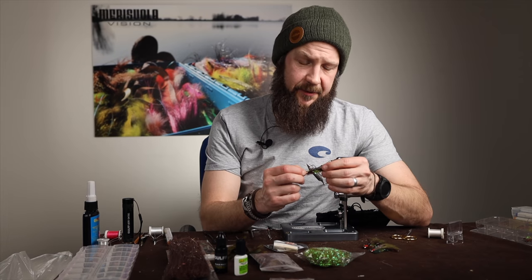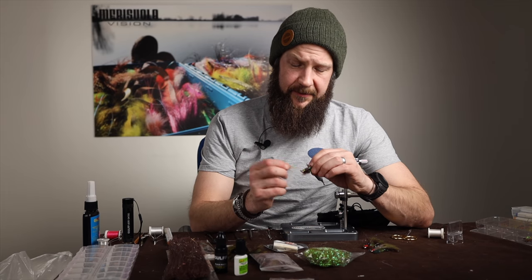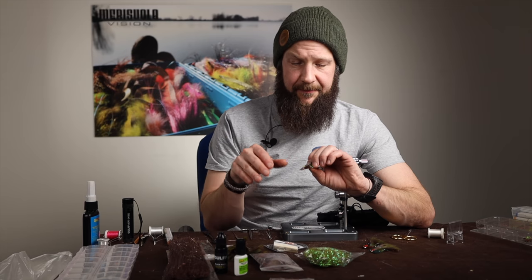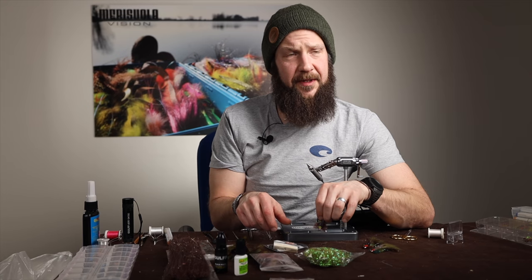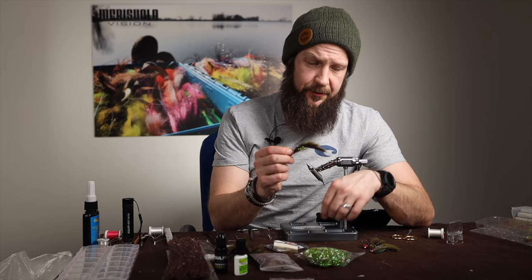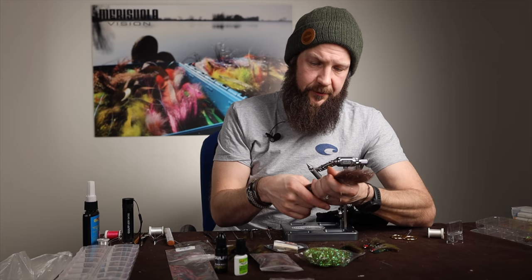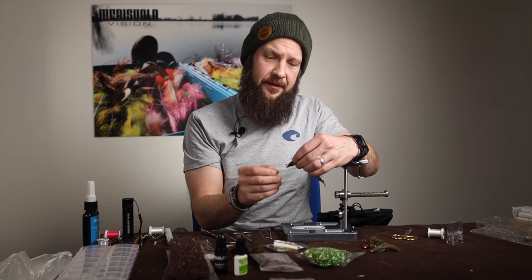Not that many different materials, just a tapered Zonker. But what's really important on sculpin patterns is to have these big, just what is it? Dorsal, added pectoral. Yeah. Pectoral. Two big pectoral fins that I make from sculpin flash fiber. Super simple and a great material to use. Okay, so let's get to it.